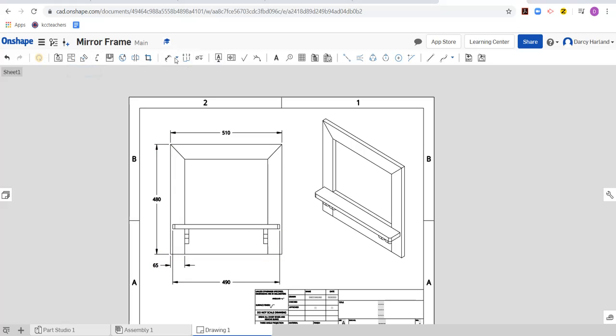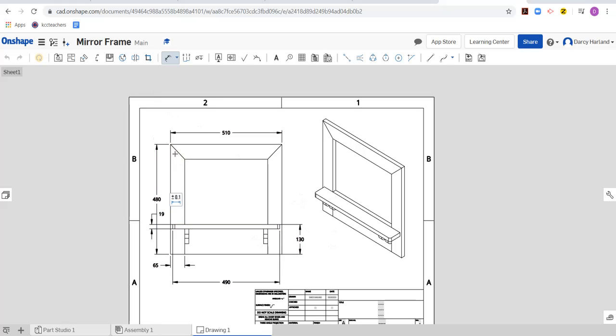I'm also going to go back to my dimension tool. I need to show the difference in the bottom piece because it is taller, so it's 130. It might be worth also showing the thickness of the shelf because that'll show the thickness of your material there.